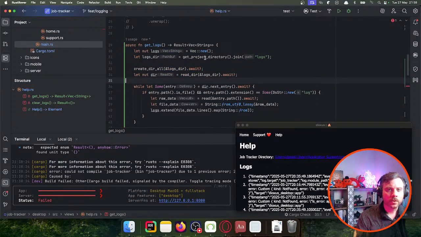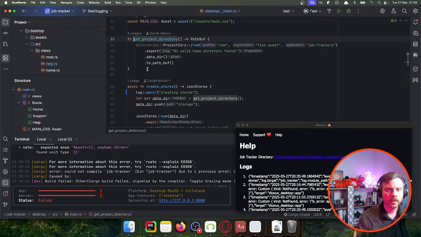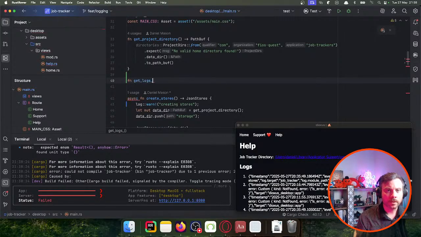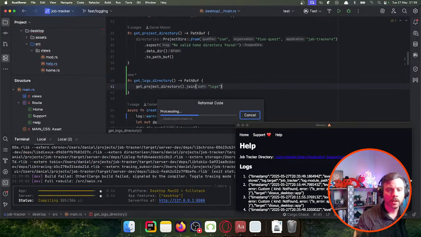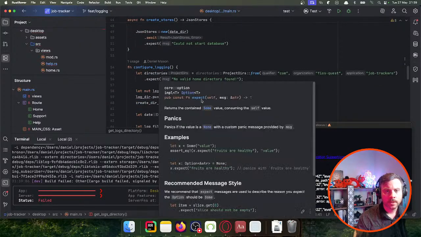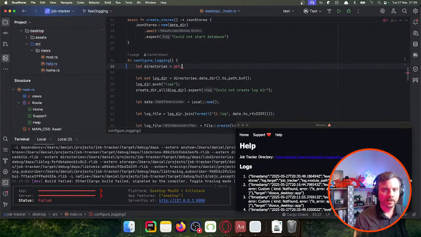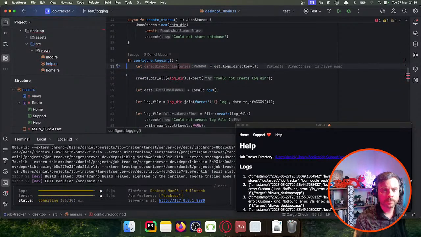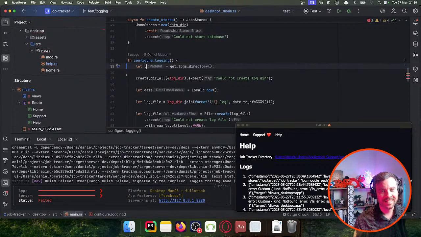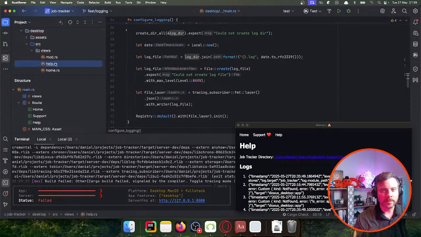We really ought to move this to something more sensible. This is all happening inside of desktop still. I think I'm going to go to here and just create fn get logs directory. I know it's really not doing very much, but that means that we can replace here. Oh my goodness, I have not even replaced this one to begin with. This is why stuff like this is helpful. Don't care about any of this. Should literally just be that now. Oops. Log dir. Still unhappy, probably because we're in the middle of changing help, right?